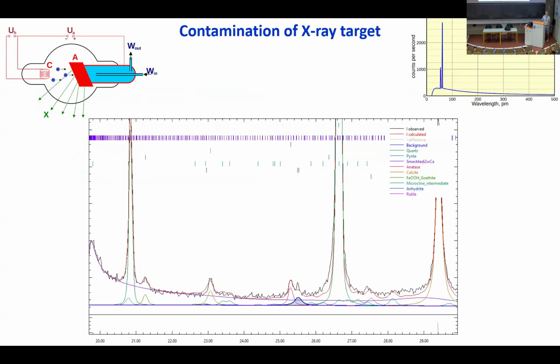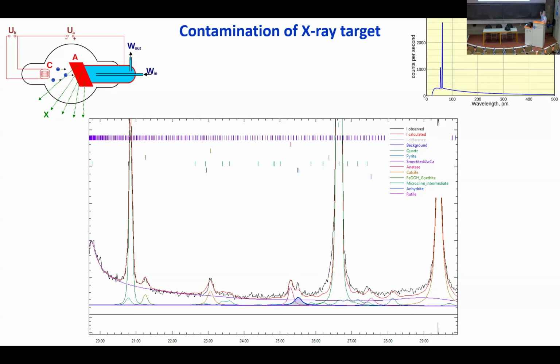And just to show you what could be the main problem with that, here I have a clay sample, in which I have quartz here, calcite here, and here I have a small peak that was identified at that time as anhydrite. The fit was not perfect. Clearly there was a problem: the fitted peak was much too broad compared to what was measured, etc.